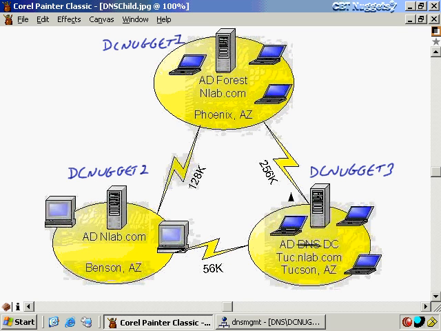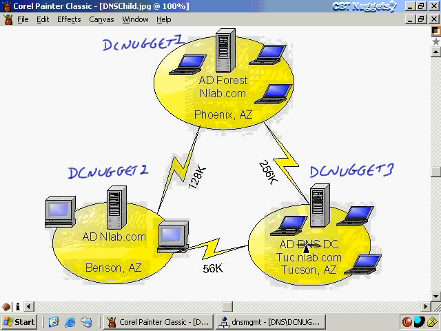So what might be a better idea then is to take the subdomain on nuggetlab.com, which is tucson.nuggetlab.com, and put that instead down here on this domain controller. And as a result of that, when these clients come on to find an SRV record, they're able to find it from a local DNS server. And when they perform logons, they can do that locally immediately without having to first query across this WAN link. And overall, it's just more efficient use of the local network and a conservation of the WAN link.